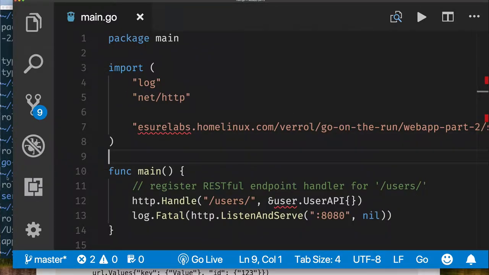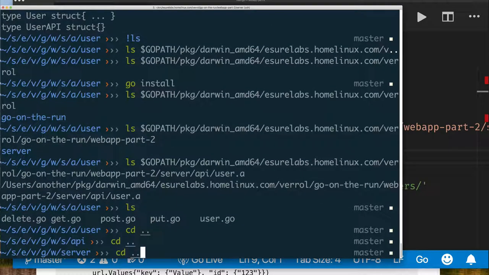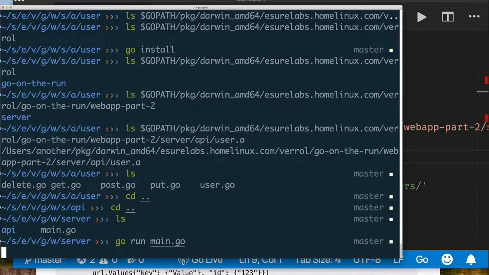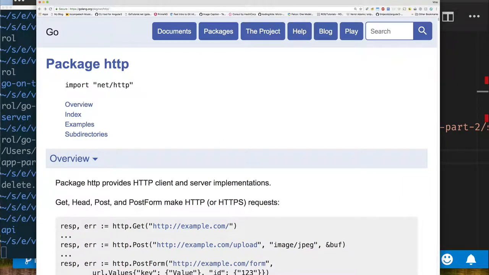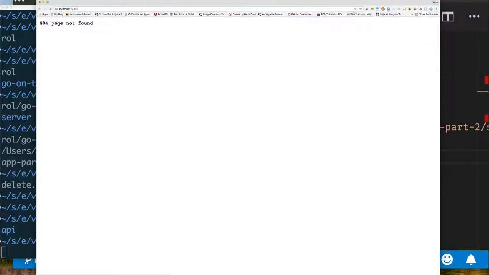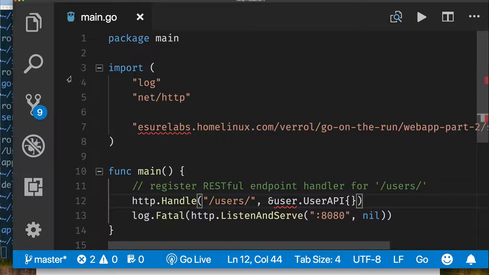What this tells me is that in theory, I should be able to run my application now. So let's go back up a bit. And here I am. I can say go run main. And this is running, and let's open a tab here and go to localhost 8080. Okay, so this is running. Page not found makes sense because remember, I am just hitting my web server, my API backend, not the client front end. But we want to combine the two. So let's do just that.